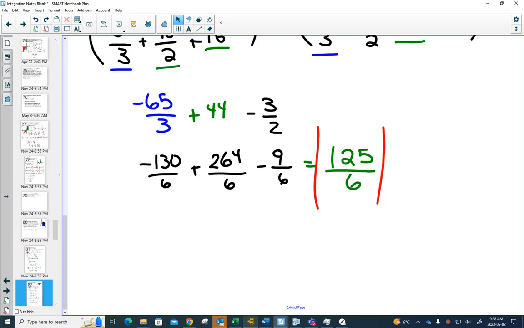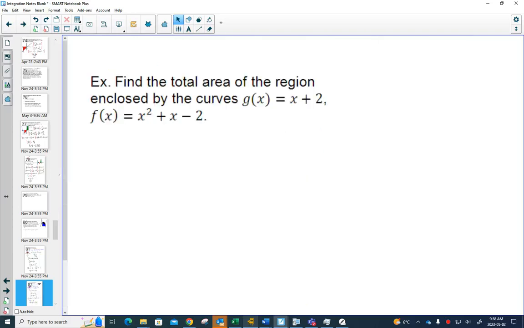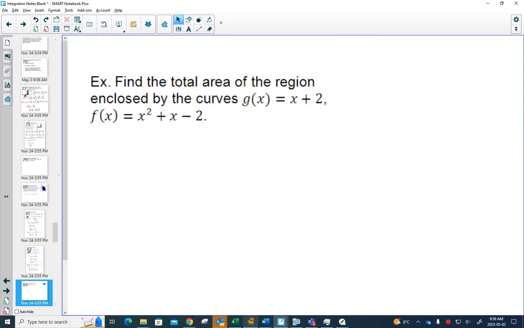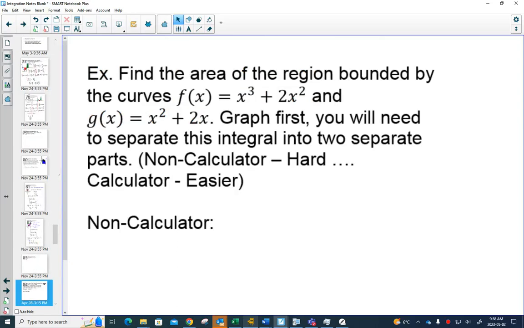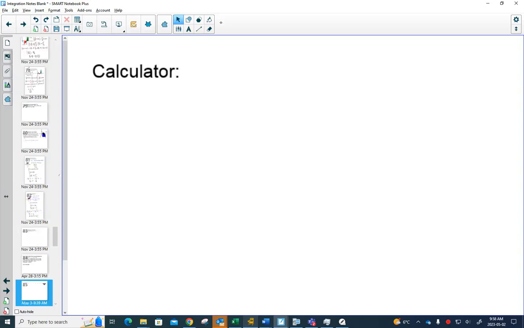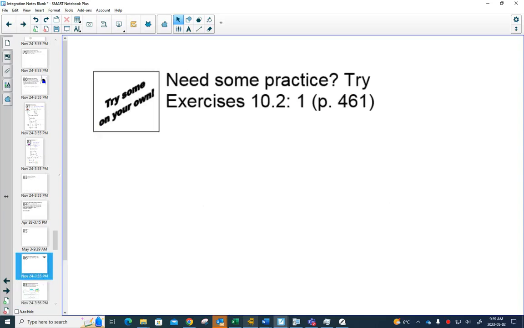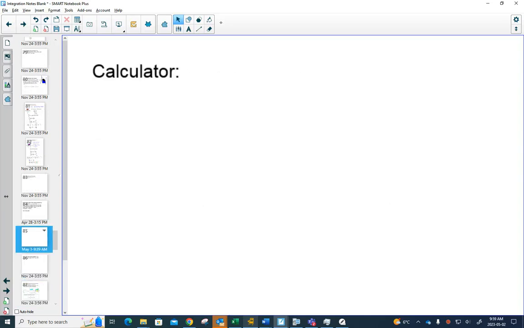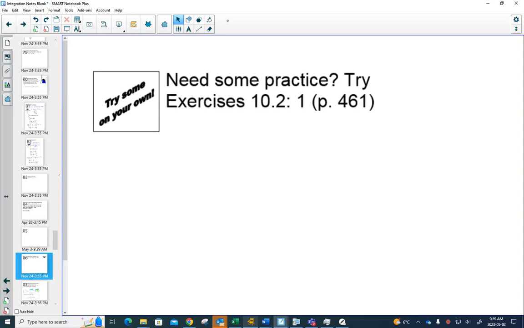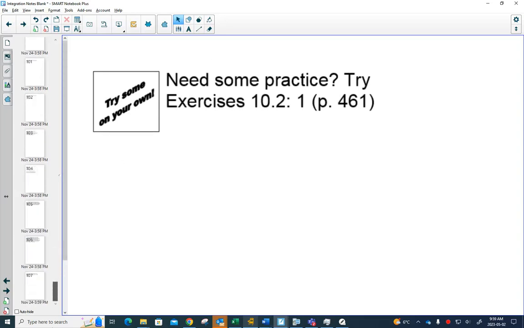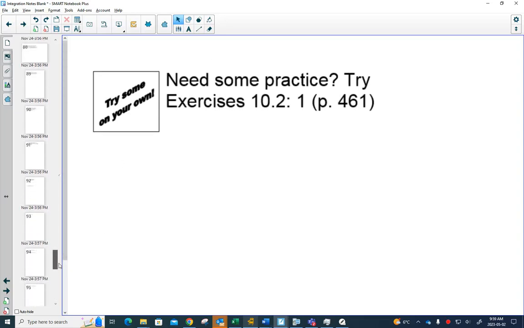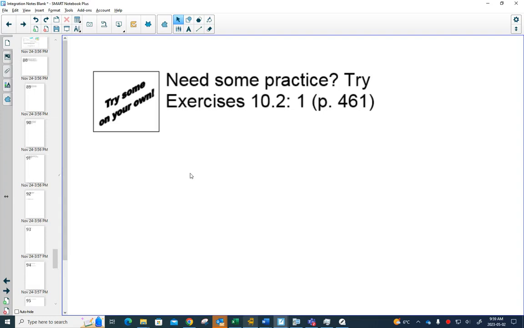All right, now the bell is going to ring shortly. This one I'm going to leave for you to do on your own. This one is going to be interesting. So it's a little bit harder. We'll do that one to start off tomorrow's class, and then we'll get into volumes of revolution. If we look at where we're at, we're pretty close to being done this unit. Again, we have a quiz coming up.